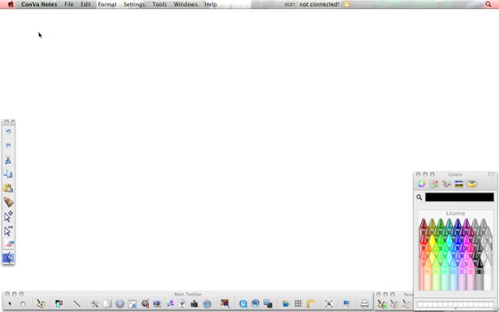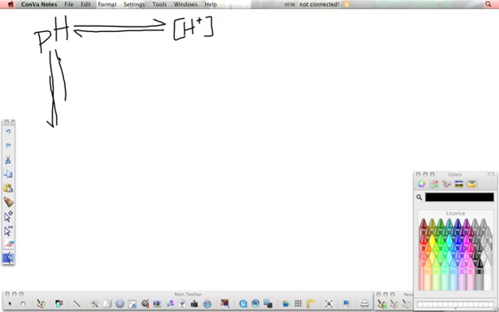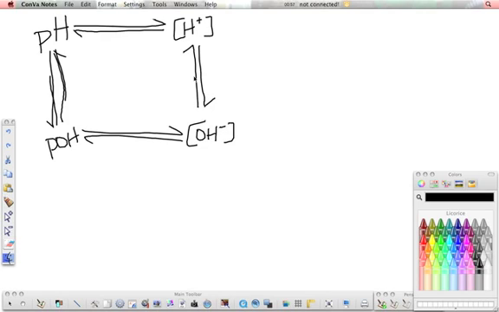So first of all, the square. If you start out, pH going back and forth between hydroxide ion concentration. I can't draw a straight line to save my life. Okay, going back and forth between pOH.